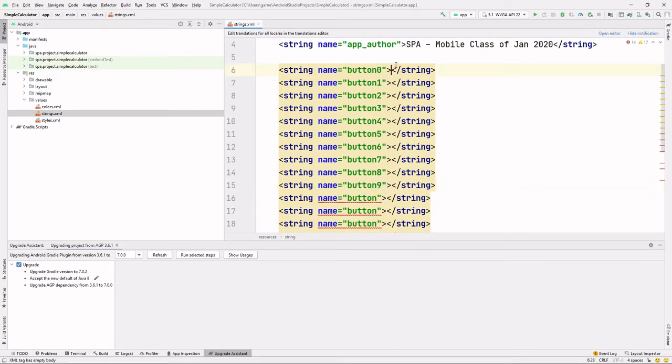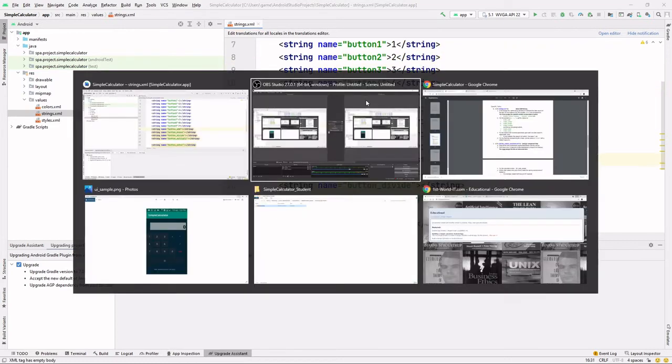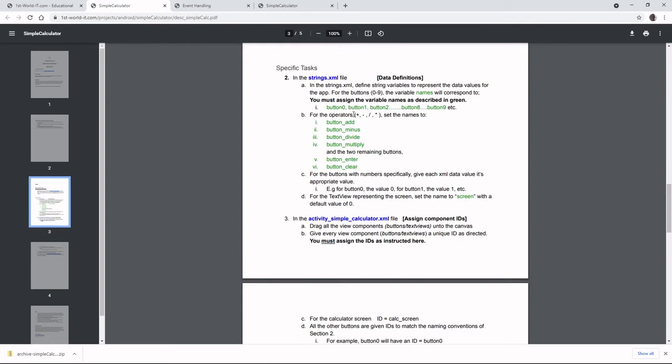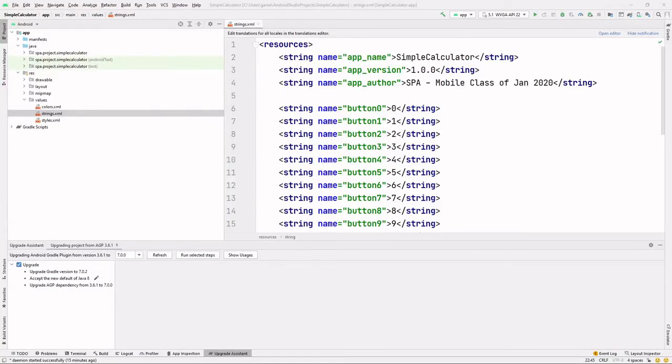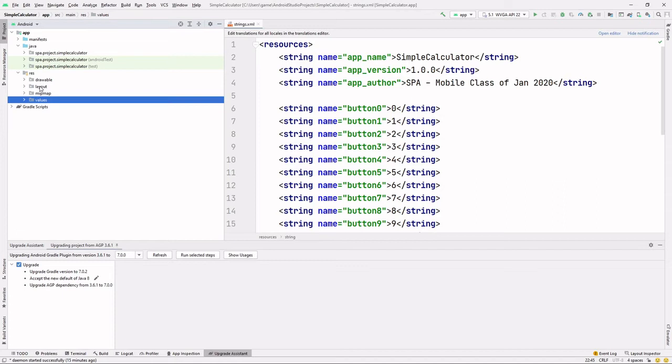And the values, so you will remember when we did XML, the value is what is between the start string tag and the end string tag, and it will correspond to the button name. Remember to use the actual values that I have given you. So we are going to be leaving the XML data definitions here and moving on to XML layout files. And the XML layout files are stored naturally under this layout folder here.